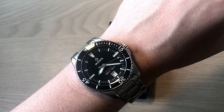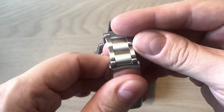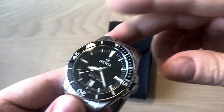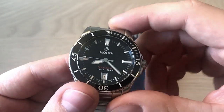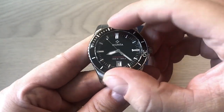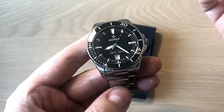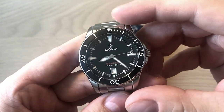It has a very nice deep dark black dial. All in all, my first impressions are definitely positive. It also comes in a blue version, and in this black version with gilded hour markings for a warmer vintage look. They are priced between $1,700 and $1,925 USD depending on whether you want the date or no-date version, and whether you choose a rubber strap or steel bracelet. It's a 60-click bezel.